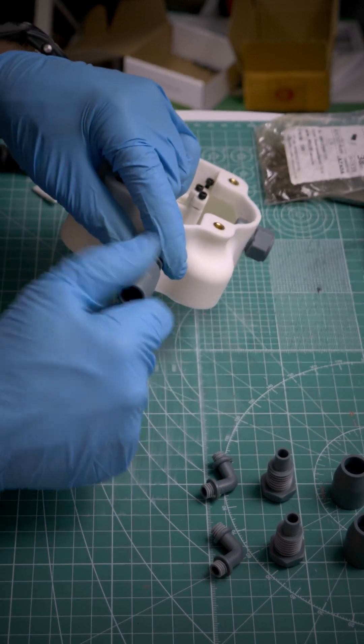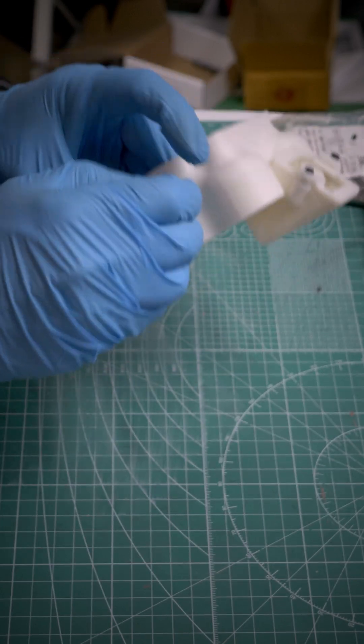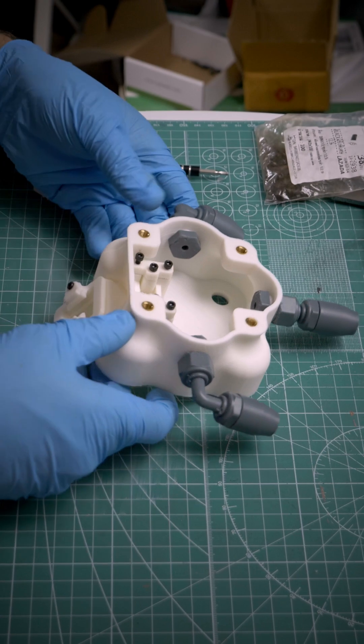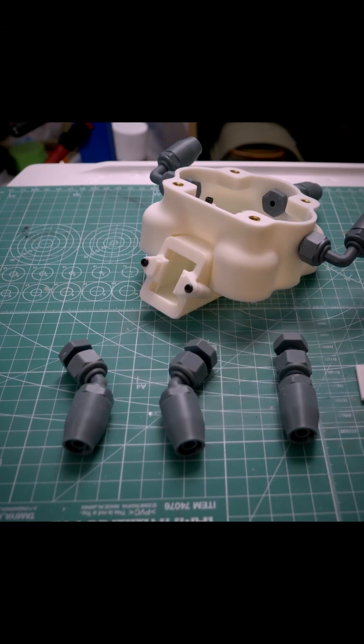And now, like every other stage, we need to sand and prep for paint with a round of filler primer. I'm going to do all the upper head AN fittings at the same time, as there's a ton of sanding to get these parts perfect.